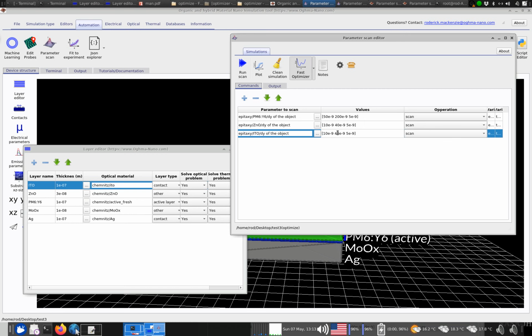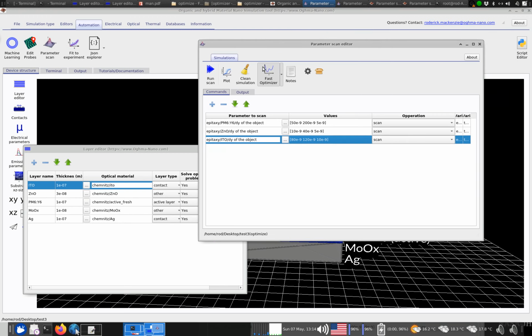Let's go from 100 nanometers to 150 nanometers. Let's take that to 90 actually, no, 80. And put that down a bit to 120. We're going to go in steps of 10. So this is the start value, the stop value, and the step. Clearly, the smaller the step, the longer the simulation will take. So, I could have put this at 0.1 nanometers, but that will take a bit longer. And you can also add as many layers in here as you want.